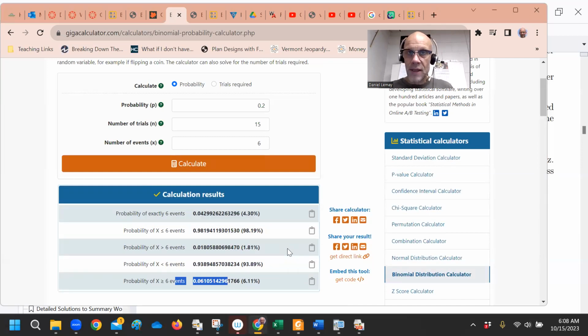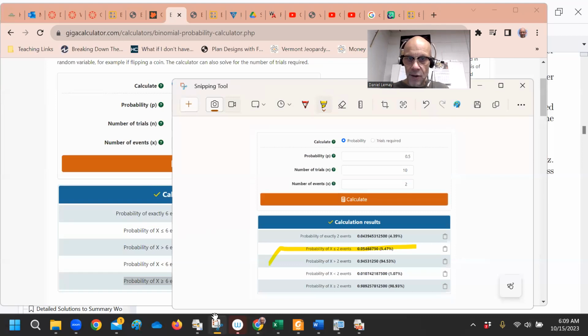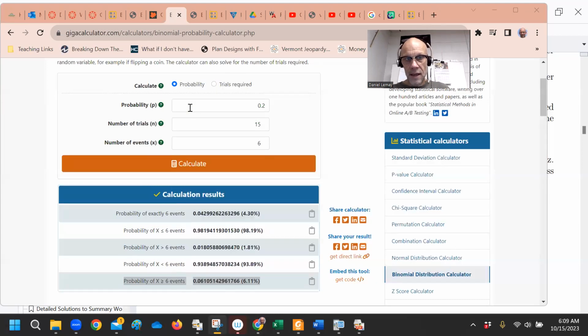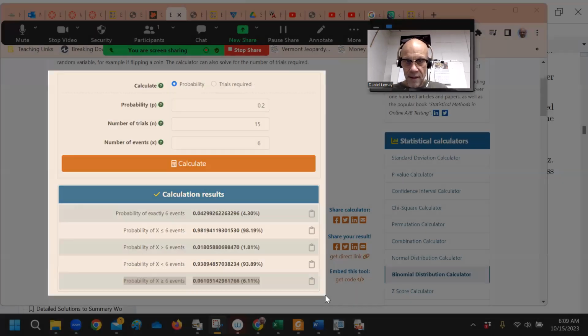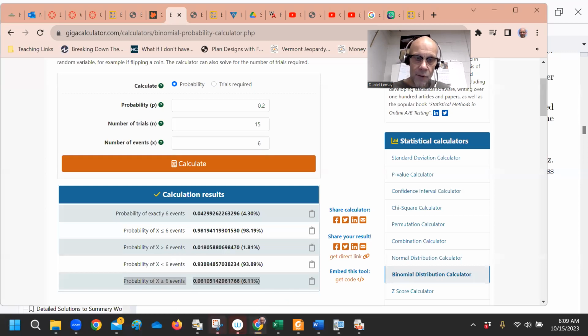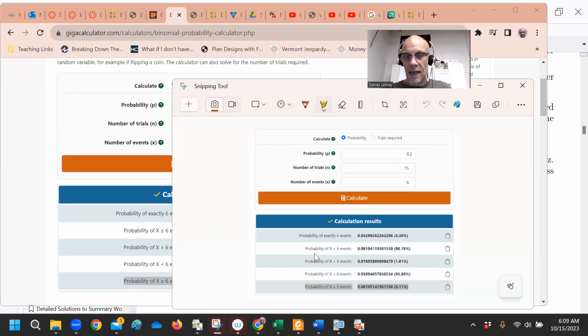It's perfectly all right to use this one. All you would have to do, if this were a test or quiz situation, is screen capture this page and point to the probability we're looking at. I'm just selecting that with my mouse and that would work. On Windows machines, we have this snipping tool that we can get at. And I love this. Mac used to have something better than this, but Windows 11 has taken over. Actually, they had it for Windows 10 too. And then you can just highlight it like this and draw through it. Now you can tell us which one you're looking at. You can tell me on a quiz which one you're looking at, okay? So not unusual. Now, what's the difference?